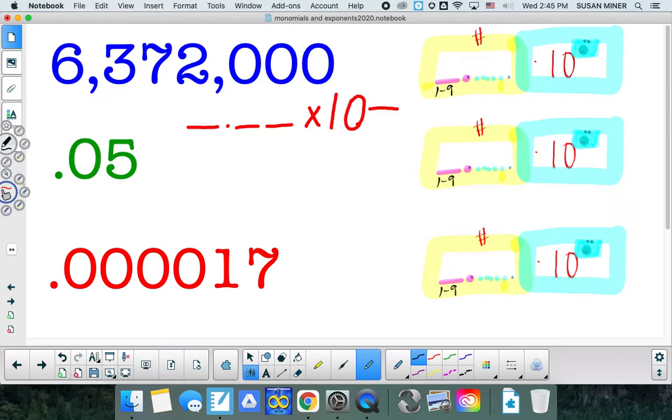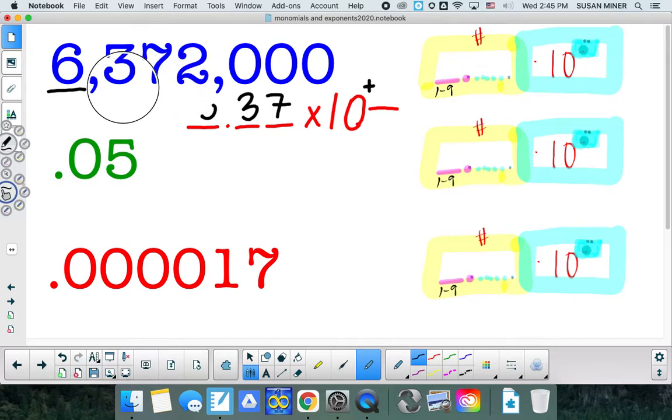Okay, so let's practice with a really big number. If you're already thinking about this, then you can think that you need to have a positive exponent because it's a number that's greater than 1. And then the first non-zero number that I get to is 6. That's going to be the number that's here. And then I can look at these next two, and I want to round off to 2 decimal places. This 2 right here is telling me that this 7 is going to remain a 7. If it were a 5 or higher, we could round it up to an 8 instead. But then we just remove these other place values.